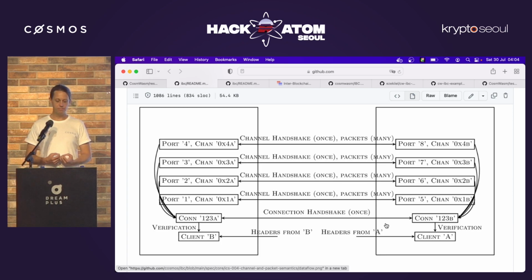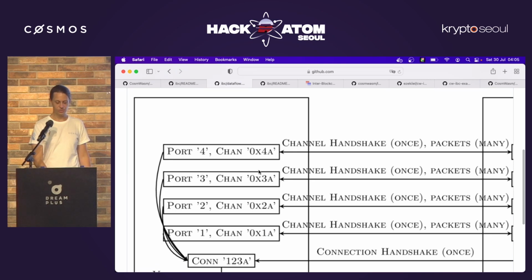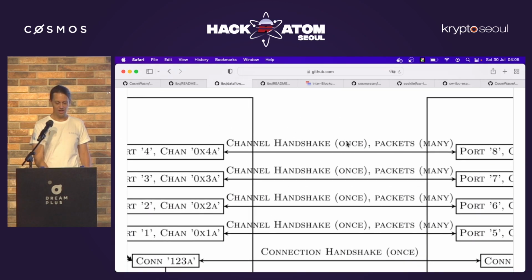And you will then make like a port here. To connect this one is transfer to transfer. So you have the transfer port. You connect it with ICS-20 to make a protocol moving money back and forth. In the meantime, different contracts can have different ports as well. And other contracts here have ports, and you can connect those. So you connect those things between these different contracts, the different ones, and you have multiple channels running one connection.